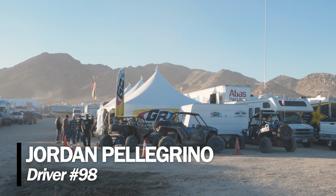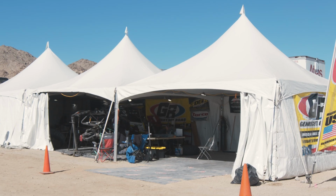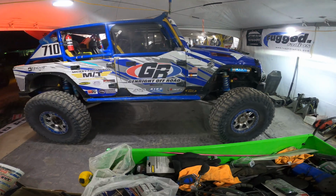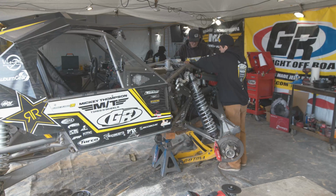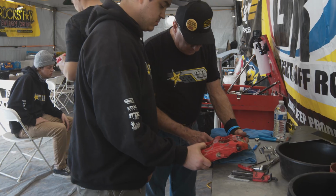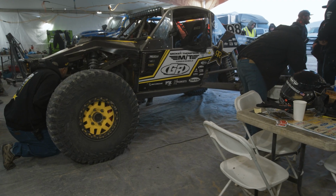We're here at the 2021 King of the Hammers race. We're already dirty, we're all settled in. When we get here, the first thing we do is set up this garage. We've got to get the tarps down, get the lights up, get everything set so we can work on the cars all week. We took the car out this morning and ran it a little bit. We were working with some plumbing issues that we got handled, and they're all good now. So now we're just dialing in our brakes, and then we'll be ready for qualifying the big car in the morning.